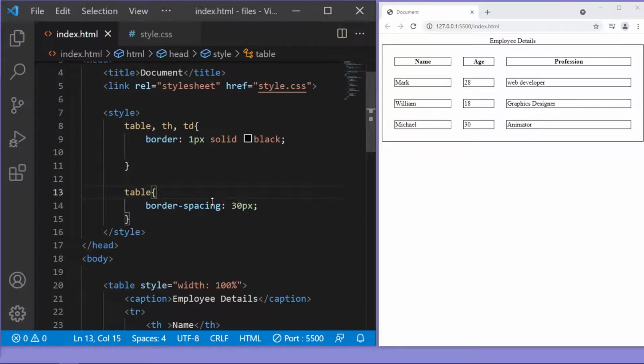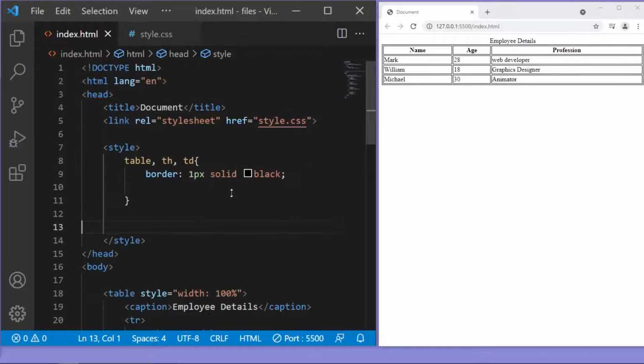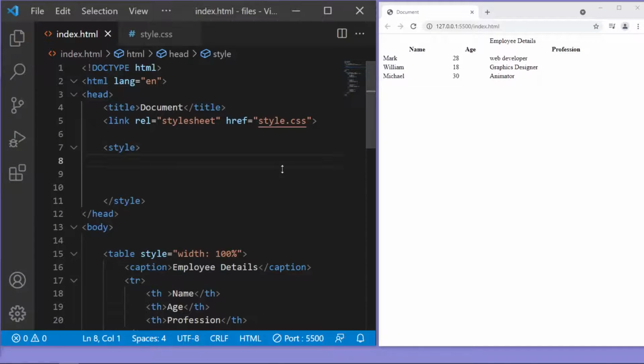Alright, so let me delete this and hit save, and I'm gonna delete the border as well, because we'll be discussing some zebra stripes.